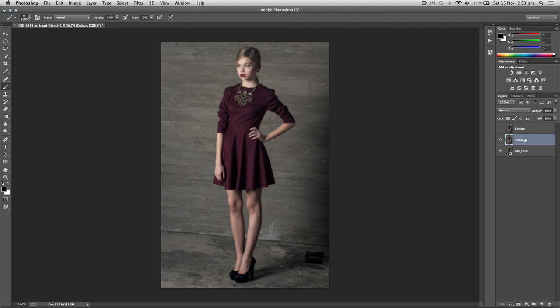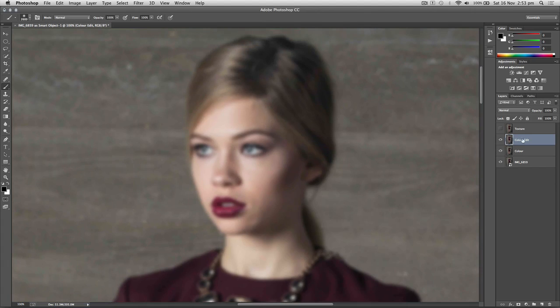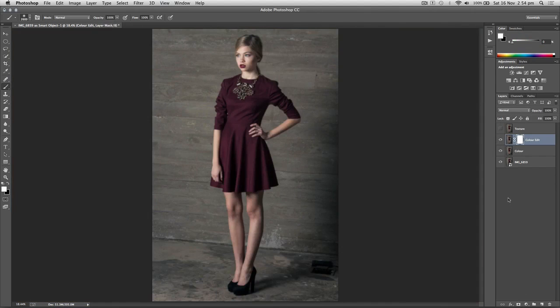Now I'm going to duplicate this layer again and call it Color Edit. So now what you should have is two layers that are blurry, and they should both be visible, and they should be exactly the same. Now what you want to do is put a white layer mask on that layer. I'll explain what that does in a little bit. Okay, so now your Color layer's set up. Now we want to activate the Texture layer, the sharp layer, and this is the layer that's going to contain all the texture.